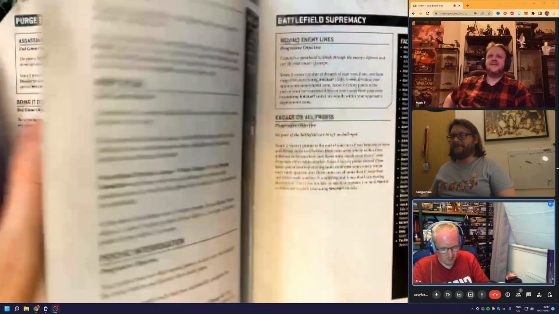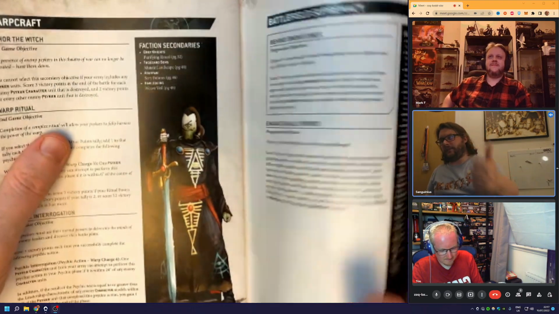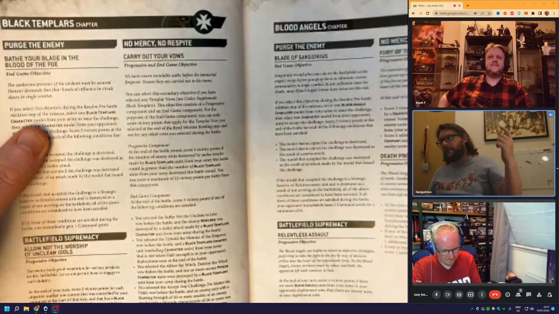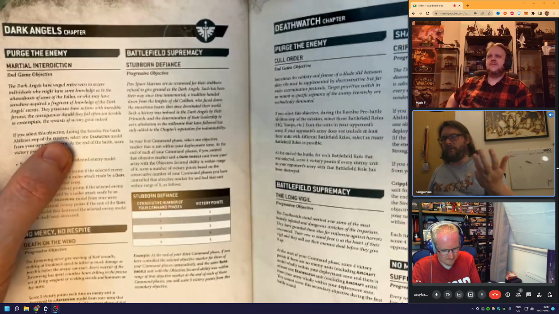Anyway, we're off topic. What's the next thing we need to cover on Nephilim? So we've covered CP changes, we've covered named characters, we've covered the secondaries, we've covered sort of detachments.